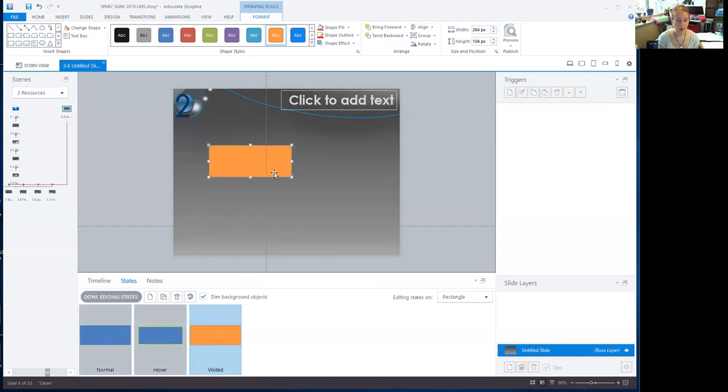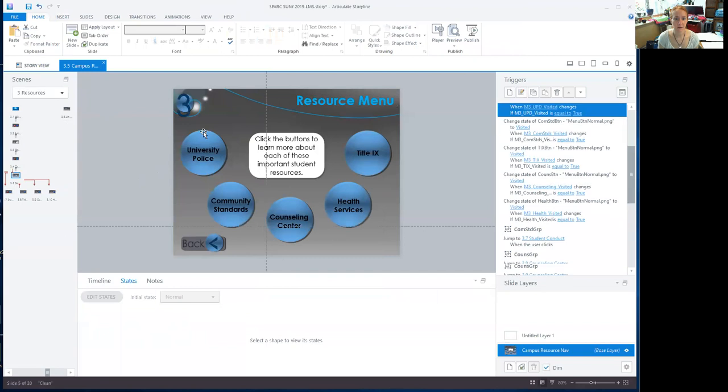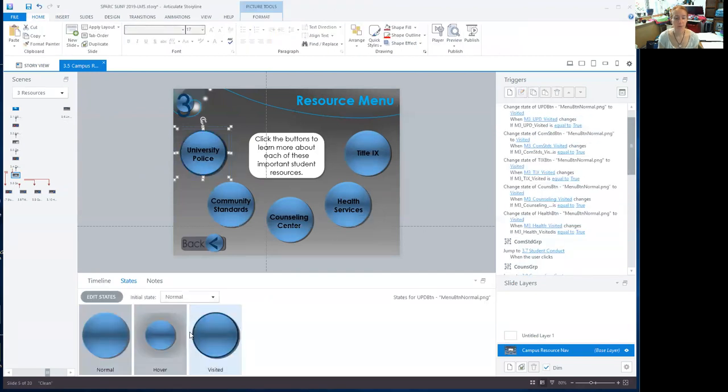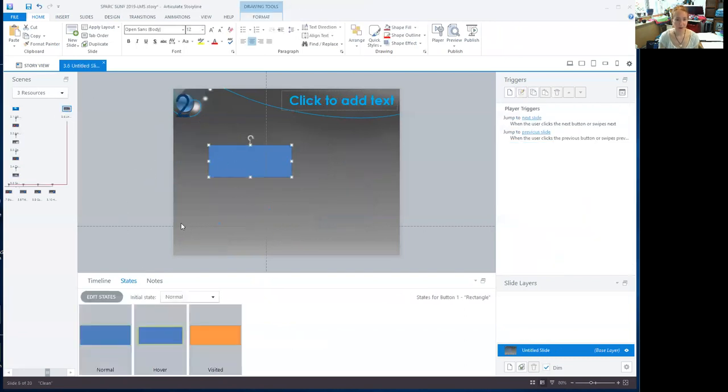And when we're done tweaking these and making them how we want them, we can click Done Editing States, and we can test what that looks like very quickly. Sometimes this is good. So like in the buttons on this side, because they were actually 3 different images that came over, making sure that they're exactly in the right space is important. And this is a good thing to preview. Sometimes you'll find stuff that jumps around and you have to nudge things into place. But let's go back to our slide over here with our different states.